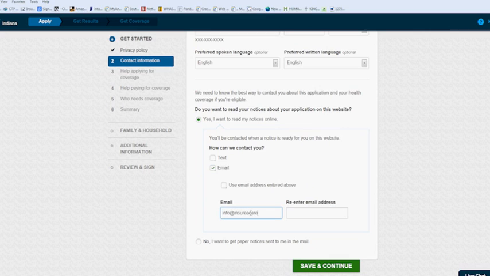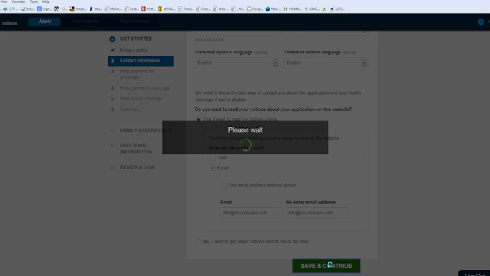And it's okay to email me here at info@insurecare.com. We're going to re-enter that. Save and continue. And it does sometimes take the next screen a while to load.